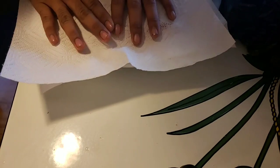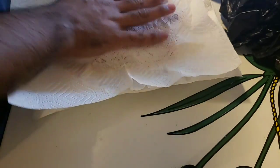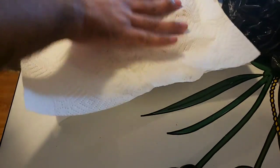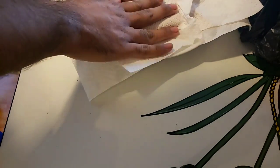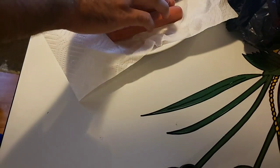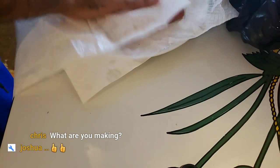Okay, so what we're gonna do is get rid of as much moisture as possible, okay? It's extremely important that we do this so that the batter can stick. You just want to get rid of as much of the moisture as possible. So basically, we want these practically dry, okay? And it's very important that we do so. Okay, so as you can see, these are dry enough.